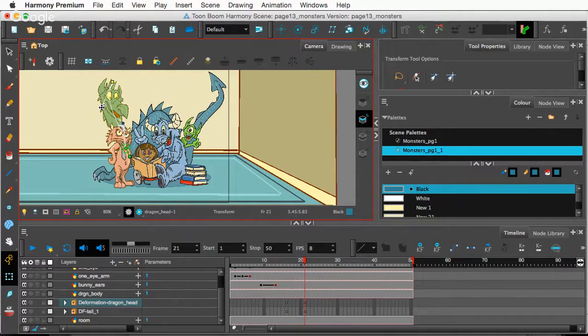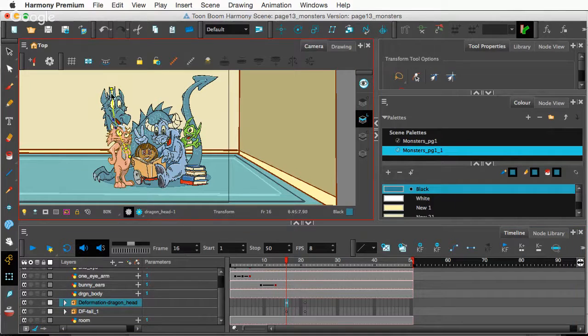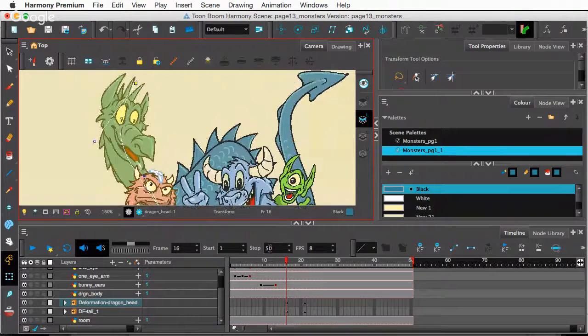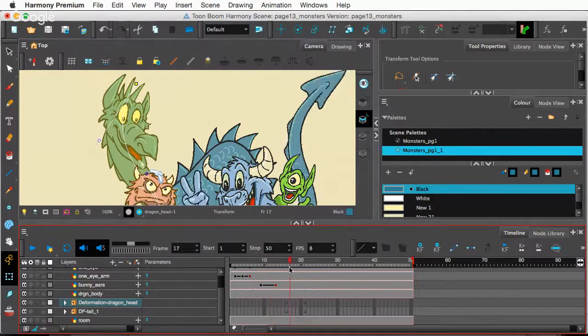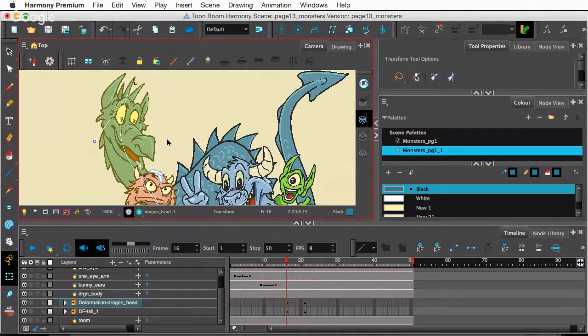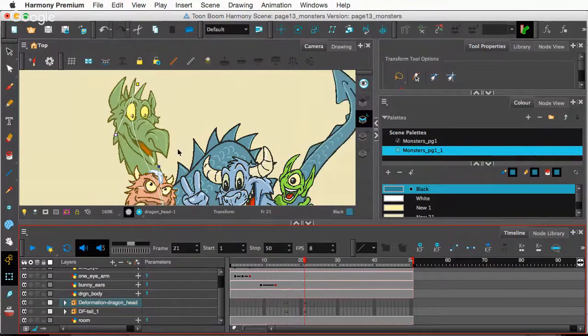Wow, that actually looks pretty cool. That's interesting. Okay. So maybe that looks pretty cool. Is it just me, or does it look like he's even changing his mood or expression there? Now I have to make sure that I'm not distorting too much of the horns there. But kind of like where this is going.